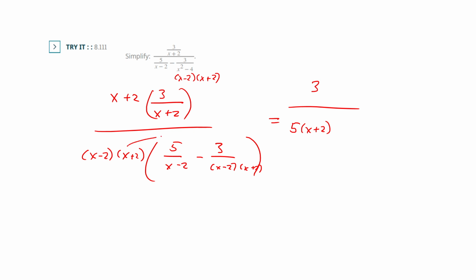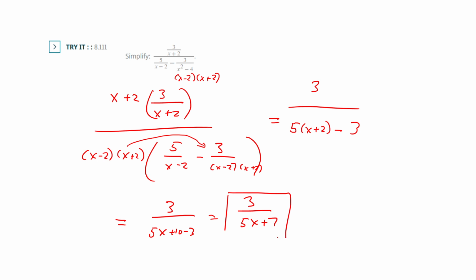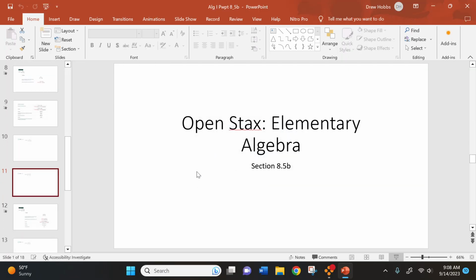Now he's going to go there, and I'm going to be left with just the minus 3, because x minus 2, those will cancel on the top and the bottom. Okay, now nothing's left but some cleaning up. We've got 5x plus 10 minus 3. 5x plus 7. Okay, more of the same. They're just getting complicated. Let me just see what's left. I always want to see.